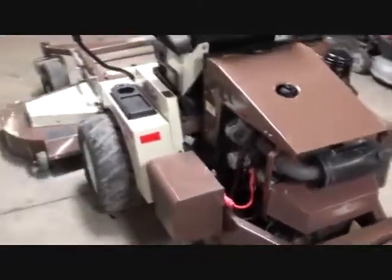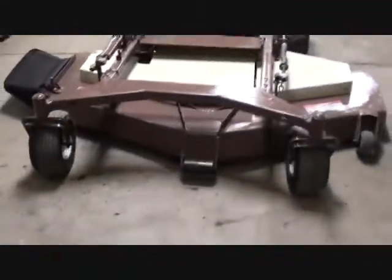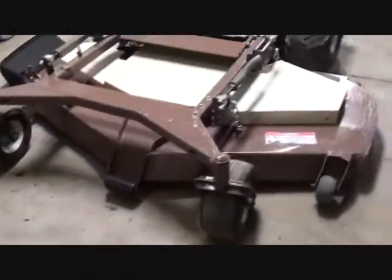So as you can see, we got a lot of time invested into this machine, but for having 8 commercial seasons and over 4,300 hours, you put it side by side with one of our brand new hoppers, it's going to be hard to really tell the difference.